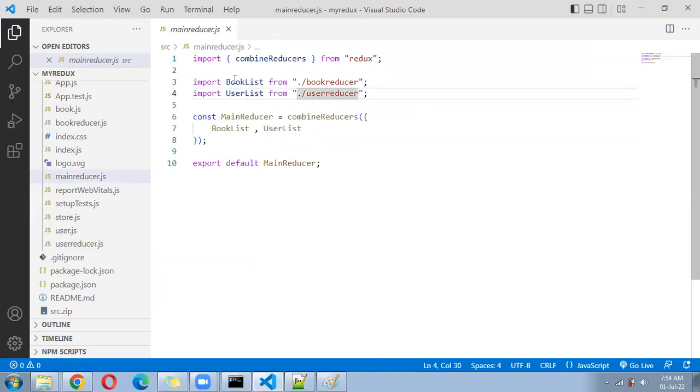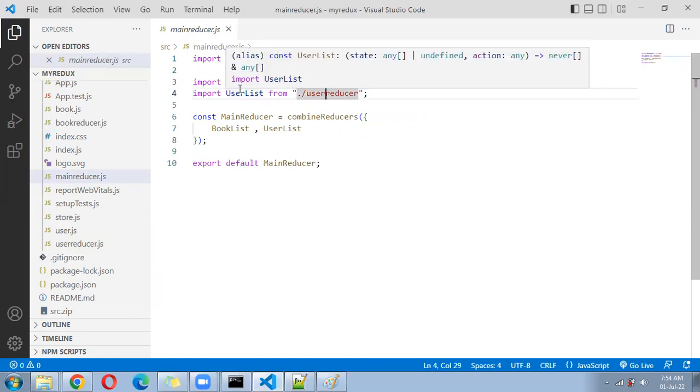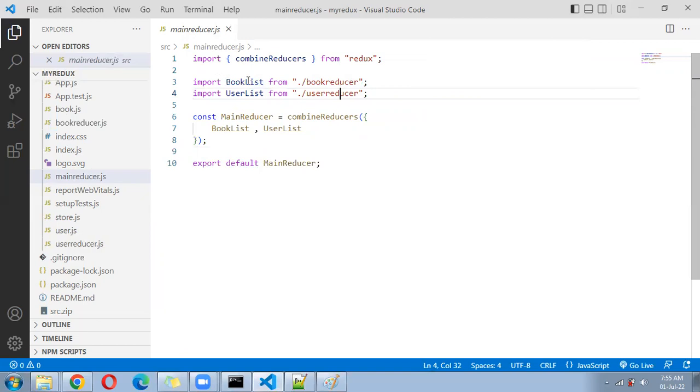Book reducer is responsible to maintain the data of the book component. User reducer is responsible to maintain the data of the user component. Hope it is clear here. We have two components, user component and book component. For the user component we have a user reducer and for the book component we have a book reducer.